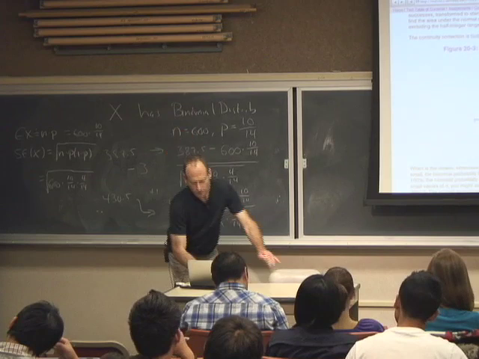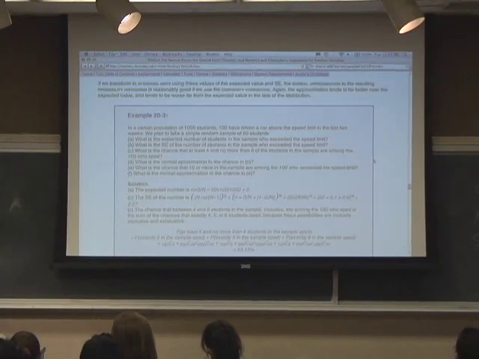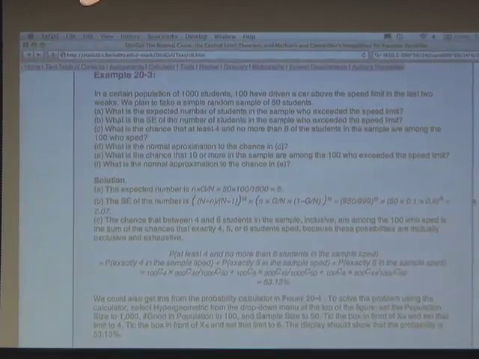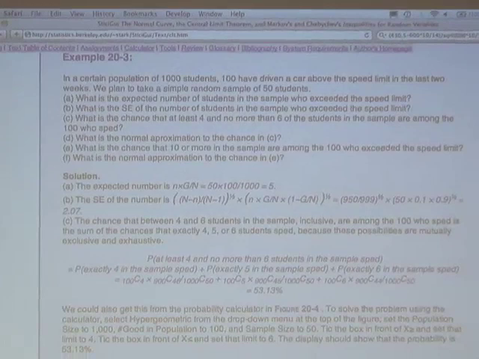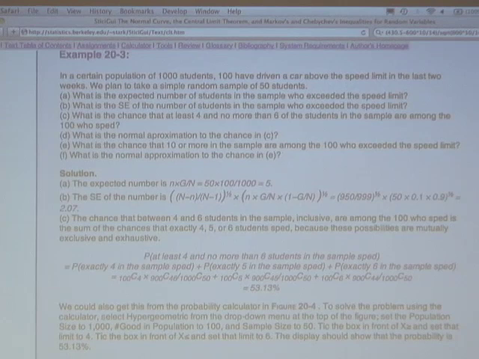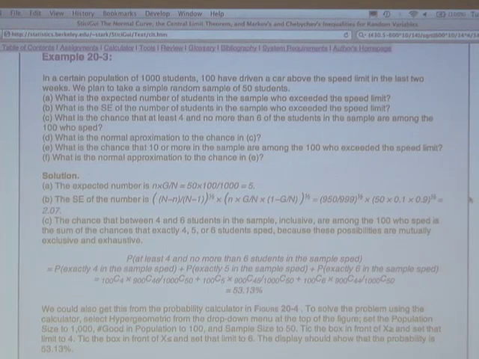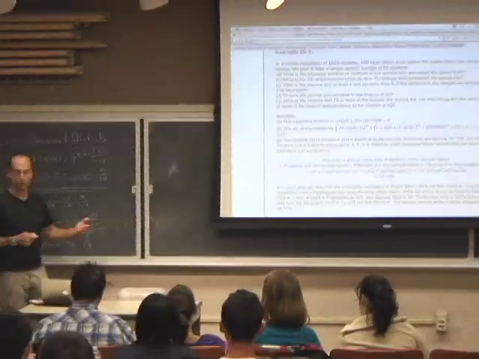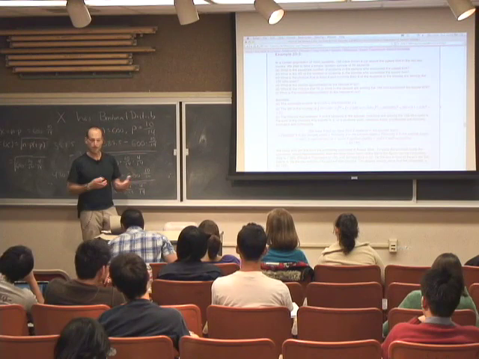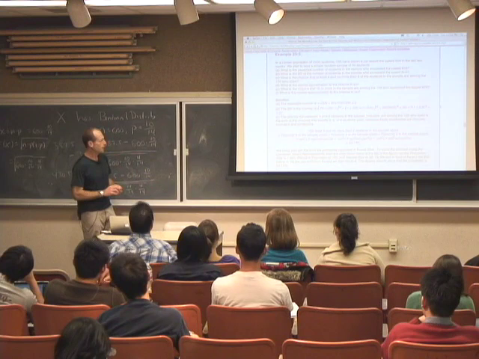So far, so good? It turns out that, remember, a hypergeometric is like the sample sum of draws without replacement from a 0-1 box. The normal approximation to the hypergeometric isn't bad, provided the sample size isn't too big compared to the number of tickets in the box. You'd still use the finite population correction to adjust the standard error for the fact that you're drawing without replacement rather than with replacement. The normal approximation is pretty good, provided the number of draws is reasonably large, just like for a binomial, provided the fraction of tickets labeled 1 in the box isn't too close to 0 or 100%. We usually write that fraction as G over N for the hypergeometric rather than P, but it's the same thing. And provided the sample size isn't too big.